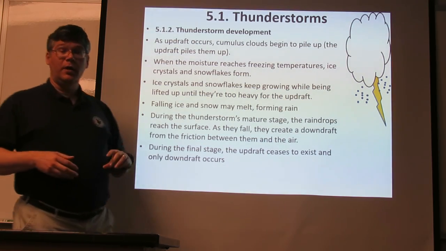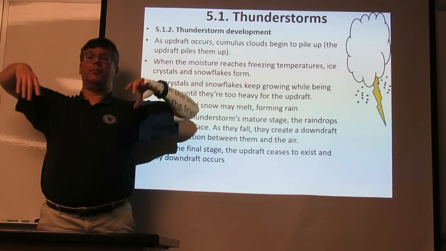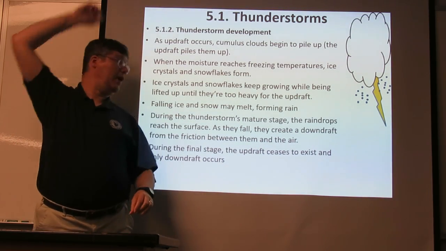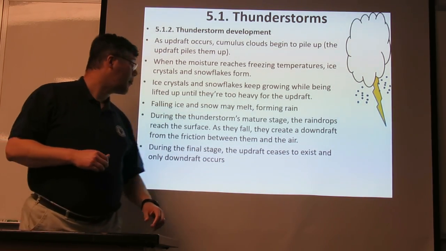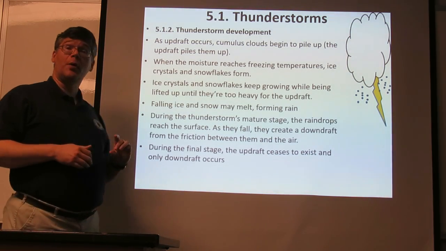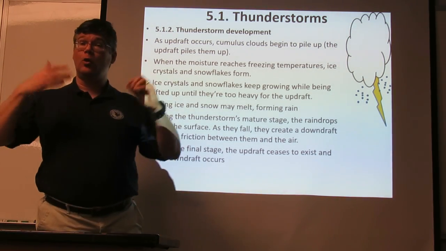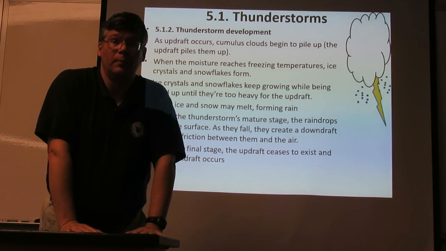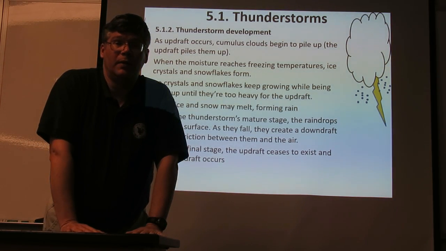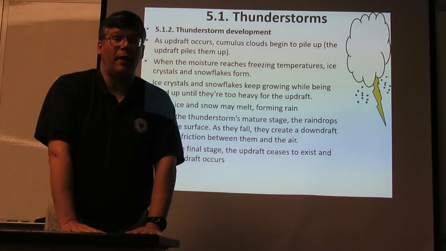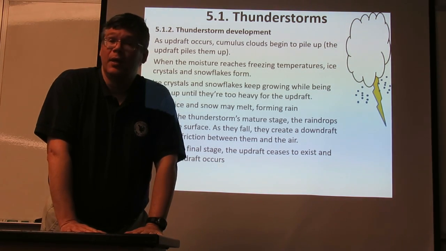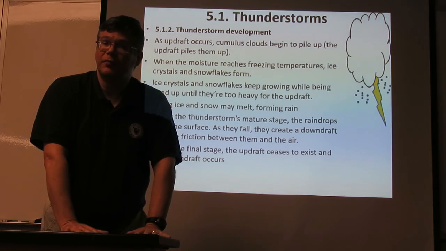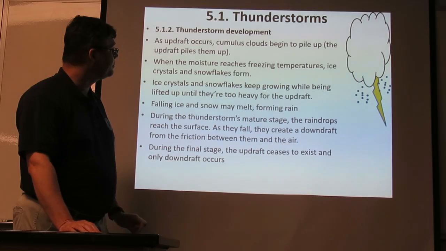As they're falling though, friction with air, they're pulling air with them. So you get downdraft of air moving down along with that updraft moving up. But also as rain falls, rain's typically cooler. So that rain's going to be cooling down the ground under the storm. But the storm formed because of rising warm air. Now we're cooling it off. So thunderstorms do tend to kind of rain themselves out over a relatively short period of time.